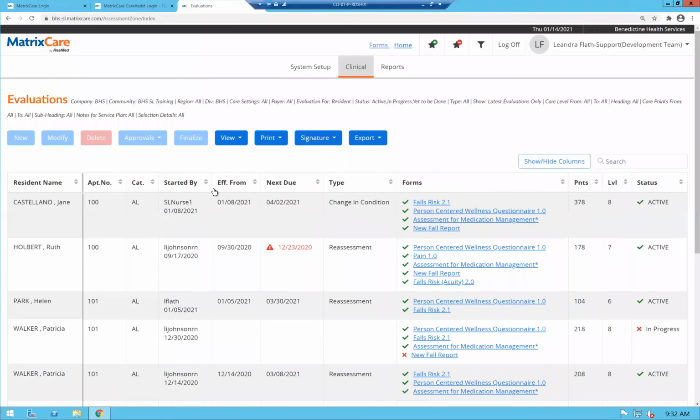It is going to remove that column from view, and that will be remembered every time you revisit this page. That show hide columns option is available in all of the menus, so you'll be able to do that on any page that you visit.